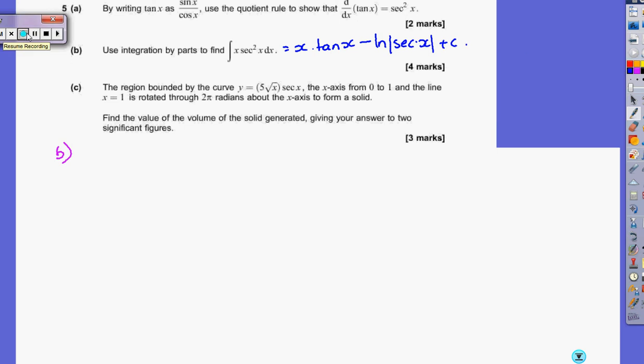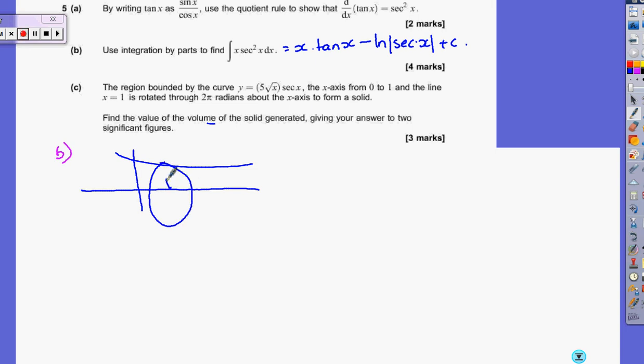Okay, so now we are looking at the region bound by this. So we're going to look at the volume. Okay, so if we go back to basics, we're looking at volume around the x-axis. We may have a curve. We don't know what this curve looks like. And we're thinking about rotating round this curve to get a volume. So we're going to shove this thing round, with respect to x, round the x-axis.